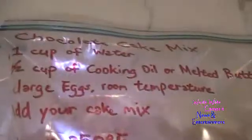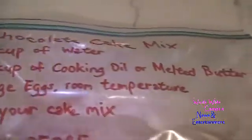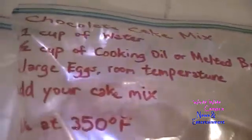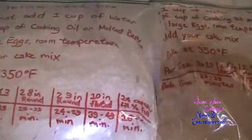And I just added 1 cup of water. Make sure it's nicely labeled with 1/2 cup of cooking oil or melted butter and 3 large eggs at room temperature, and then add your cake mix. Bake it at 350, and the pan size and bake time tell you how long it's going to take. This is the yellow cake mix finished, and the chocolate cake mix. And that's how you prepare your own cake mix.